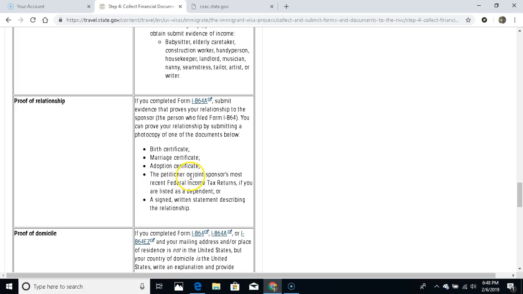The petitioner or joint sponsor must present a federal income tax return if you are listed as a dependent, or a signed written statement describing the relationship. So this package is all the information you gather together, and then you're going to submit it to the NVC in step 6.